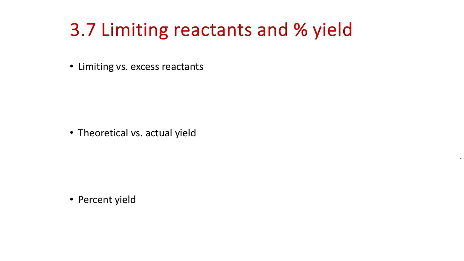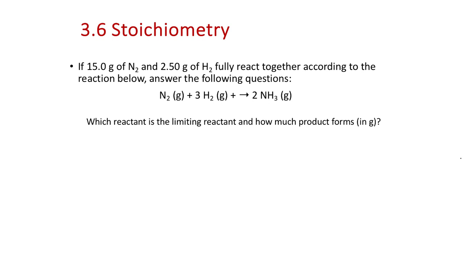So as we continue, we'll get into more discussion on limiting versus excess reactants, yields, percent yields, and then we'll continue into more problems, more examples. So we'll get into more examples of some problems that are helpful with the BCA chart, and then many examples that are easily solved with dimensional analysis. So we'll stop here for today.